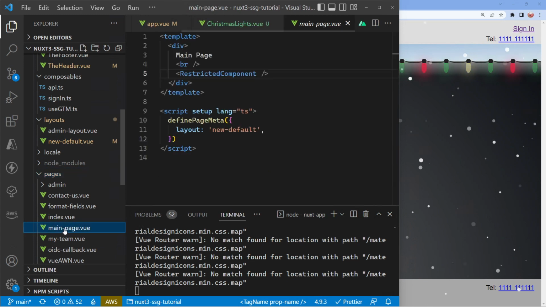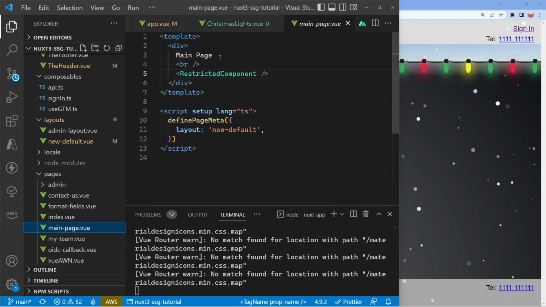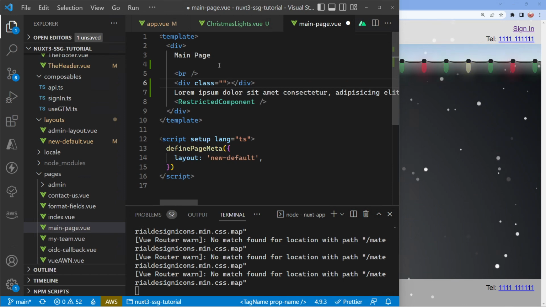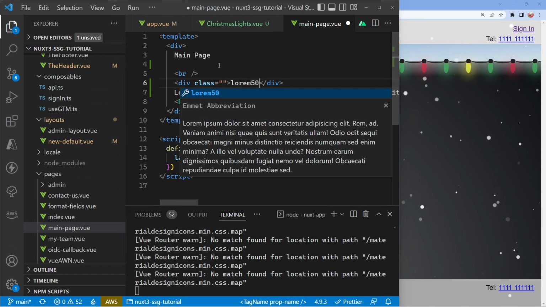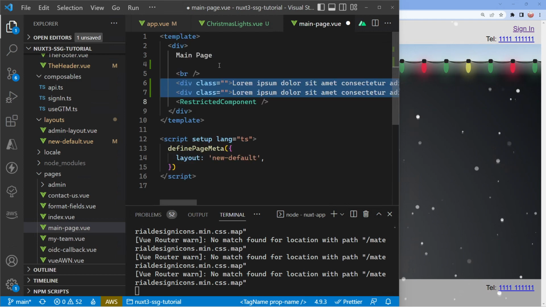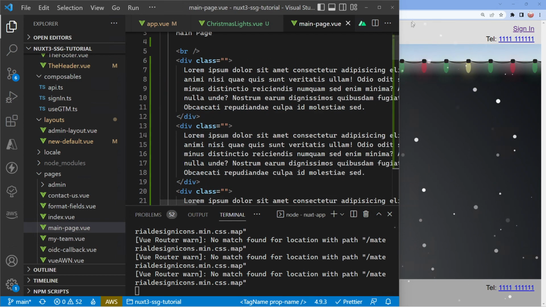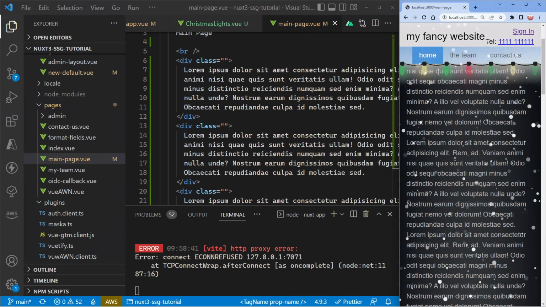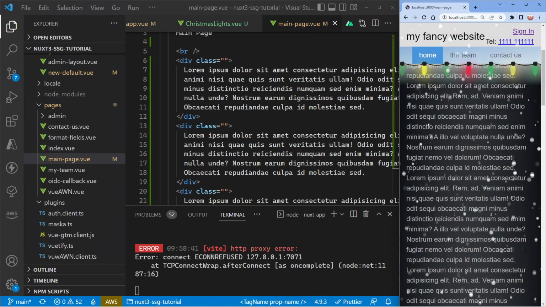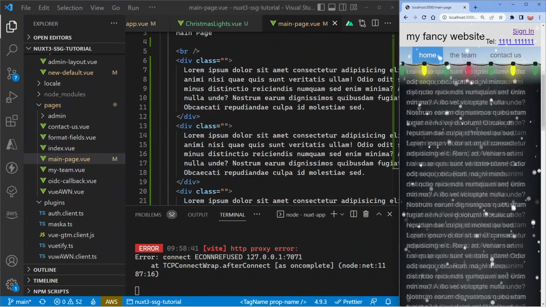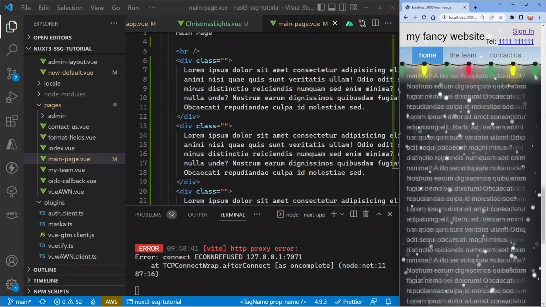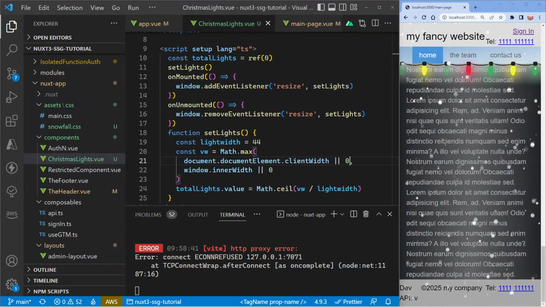Let's go to main page, and inside of here just put in a div with a lorem of 50 in it. Let's just put some of these down the page just to fill the page out. We can see that now as I scroll down, the text scrolls underneath the lights and underneath my menu, as I would expect, right down to the bottom of the site. So that's Christmas lights and snow.